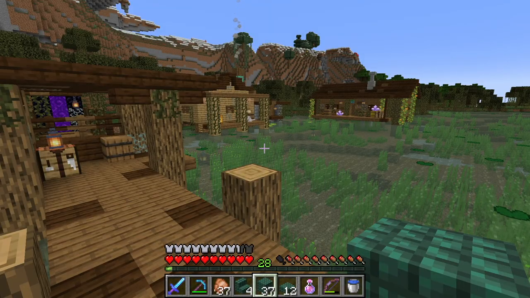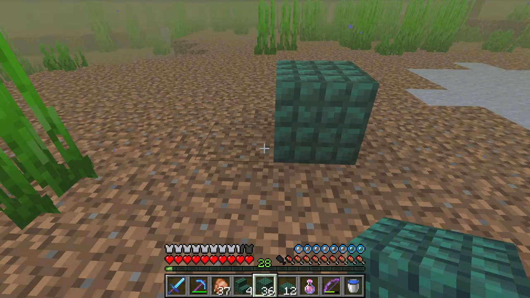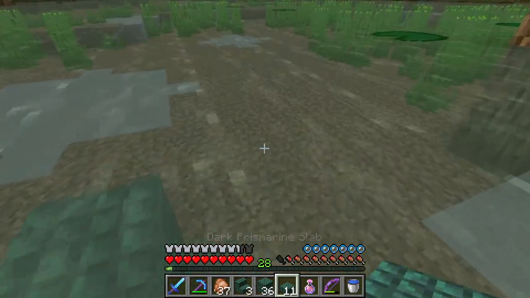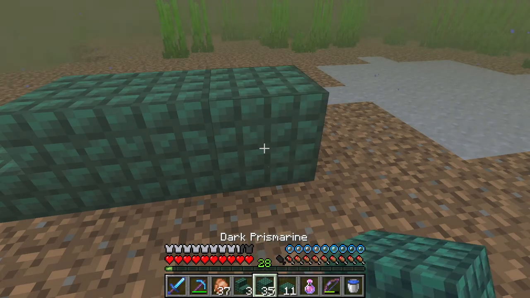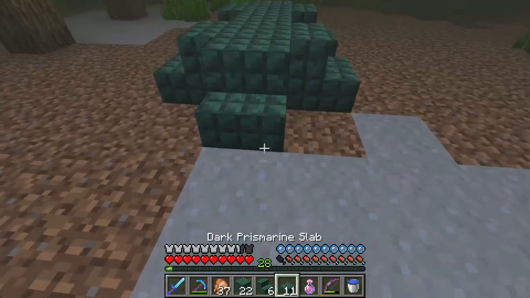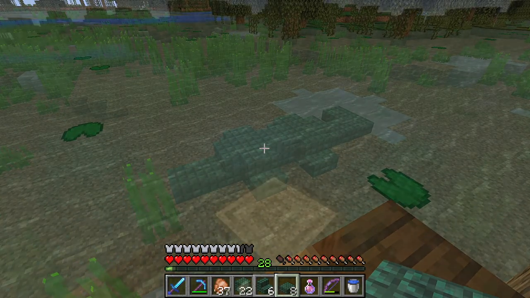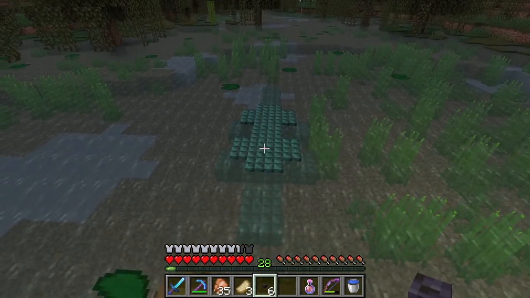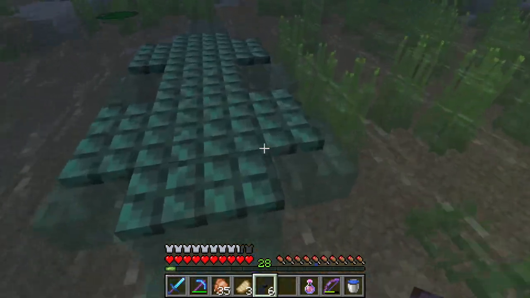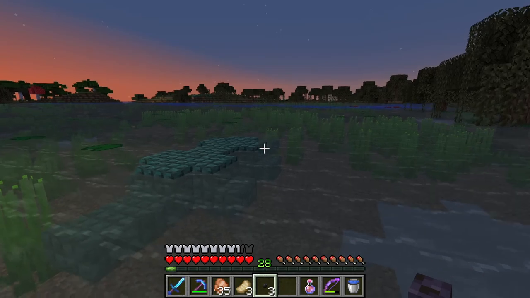So we ran out to that ocean monument to get some dark prismarine, and what I want to do is build a couple alligators. Yeah, that looks like an alligator. There we go. Pair of alligators. I moved this one up so it's closer to the surface, and I think that looks better. Last thing we gotta do is just make sure we spawn-proof them, which is not something I ever thought we would need to do. Spawn-proof alligators, but here we are.